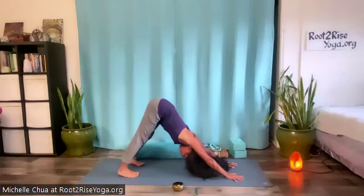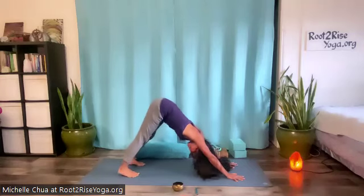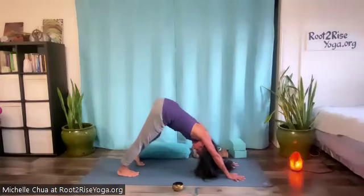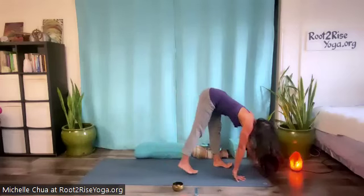As you're pressing the ground with fingers spread, lift your shoulders back and really try to create space in the neck. Relax the tongue, relax the jaw, roll your triceps towards the earth. And then when you're ready, walk up to the top of your mat, standing in a forward fold.